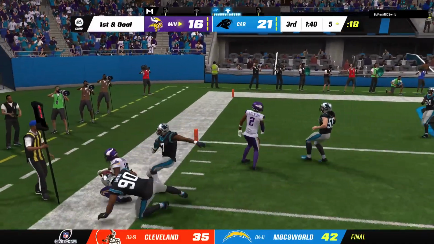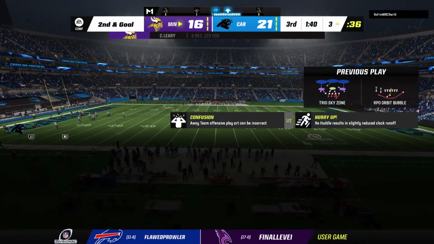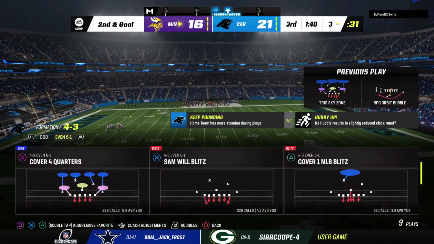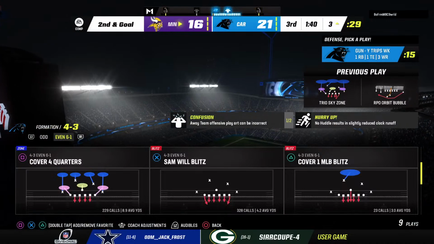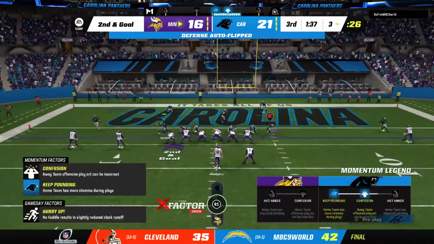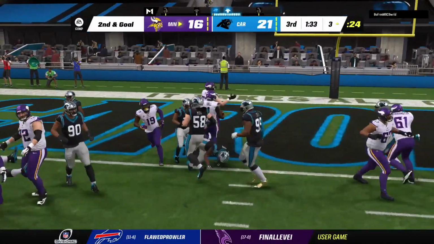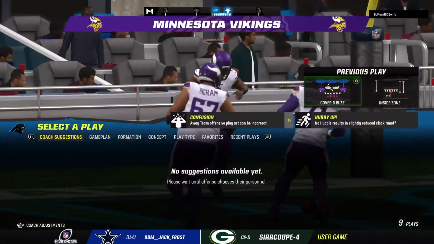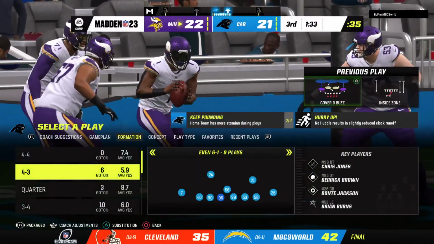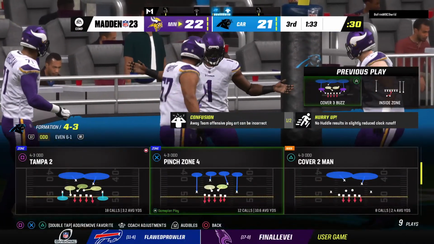Here's Rodgers throwing quickly to the flat. He'll get only 2 there, and it's 2nd and goal. They'll look to run with Hall, and he will take this one into the end zone for a Viking touchdown. Breece Hall, a 3-yard touchdown run. And the Vikings have retaken a 3rd-quarter lead.